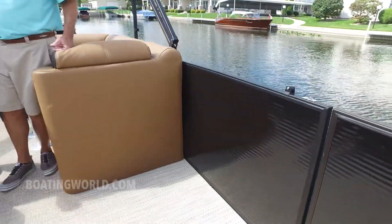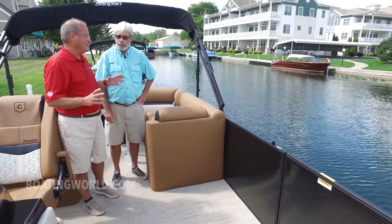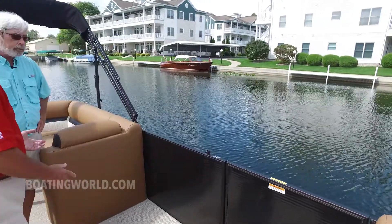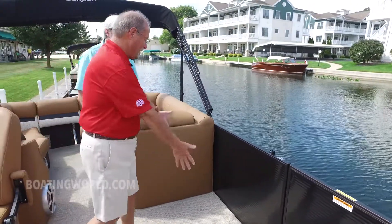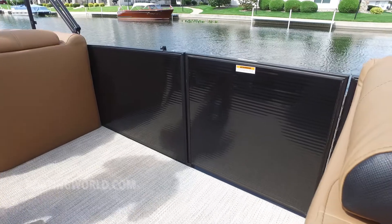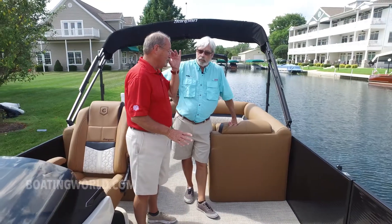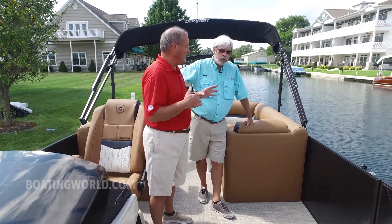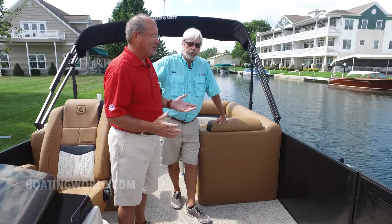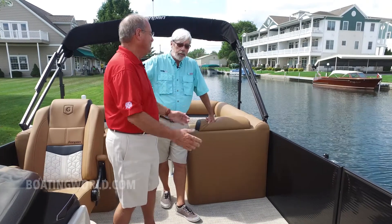Talking about access in the stern, looks like you figured out another way for other guests. The H in this particular model designates that this is a handicapped setup. We shorten this lounge up and put oversized side gates on it. This particular boat was built for a handicapped customer, and we've got room right here for the wheelchair. If this weren't ordered this way, this lounge would be extended out, or we can put a mate's chair here. We're starting to see a need — a lot of our customers, as they're getting older, want to make sure they have that ability down the road. The average pontoon customer keeps the boat eight or nine years, and they want to buy a boat that can accommodate a wheelchair at some point. And we deliver that at Godfrey.